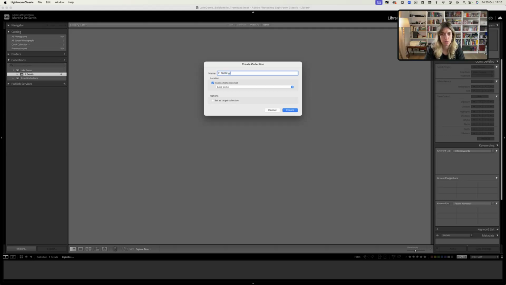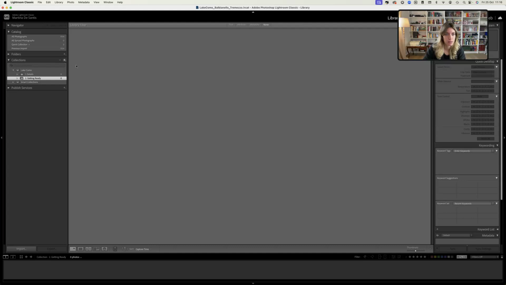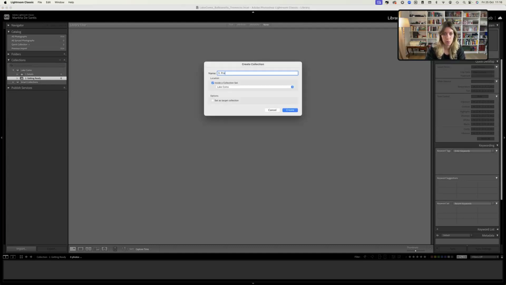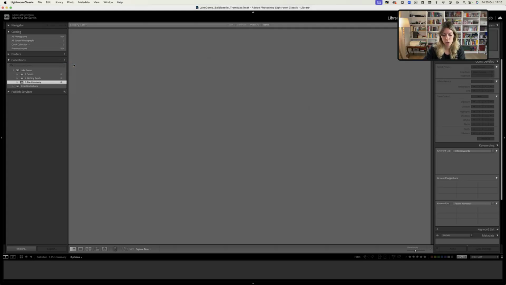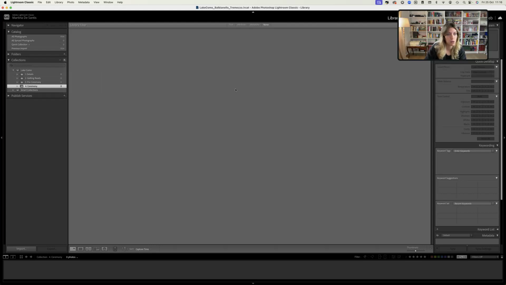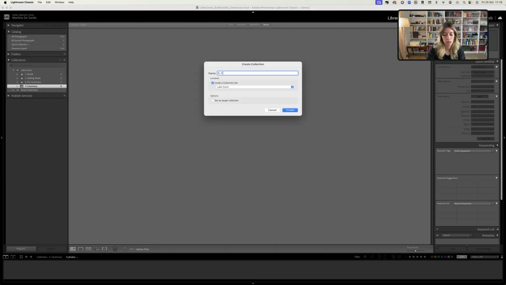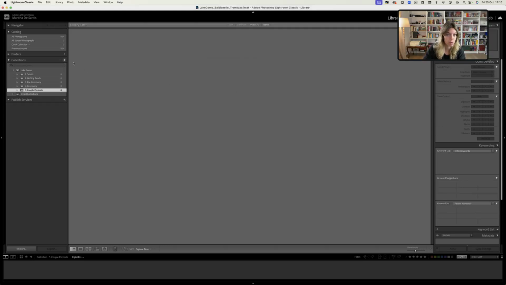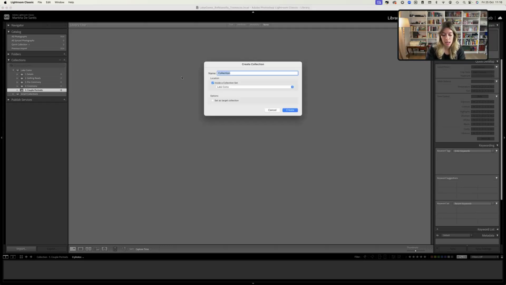In here, I do not have a getting ready, do I? I actually have getting ready, and then I'm going to do pre-ceremony. I'm going to do ceremony. The fifth one is going to be couple portraits or formal portraits, bride plus groom, whatever you want to name this. And then number 6, it's usually reception details or reception, and then you can do dancing.